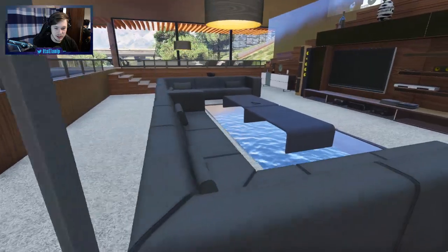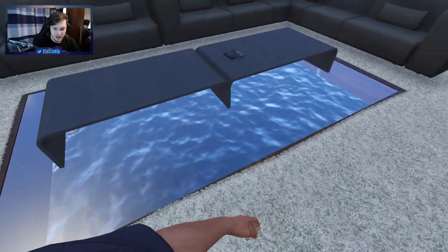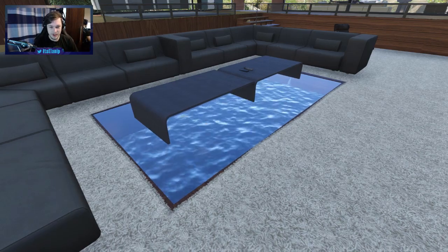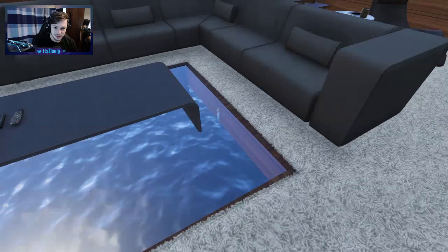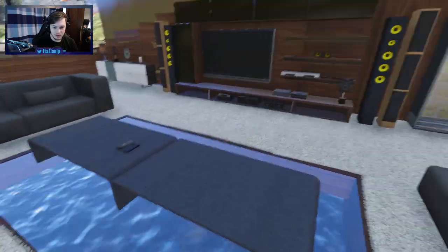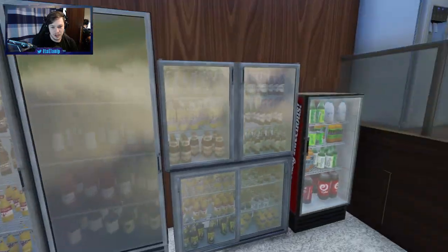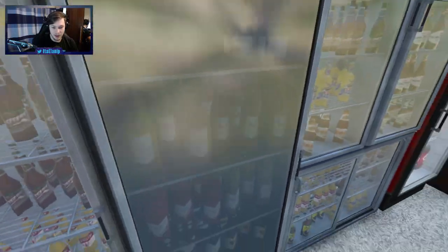Into the living room we go. This is nice — whoa, what the fuck is going on here? That's trippy! There's glass there and you can see the water just going under the house. Crazy! The sofa game is strong — sofa game is real strong. Nice TV, and there are more speakers set up. This guy really likes his sound. Up here we've got loads of fridges — beer for days, alcohol — like, this is a house ready for a house party.